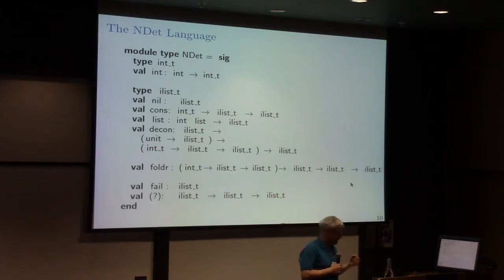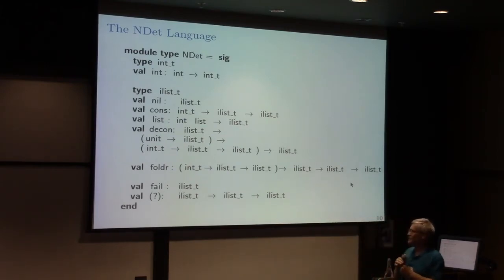Let's look again at the code. So there is one interesting part of it. I defined integers, I defined integer lists, right? But there are no function types in this language. So there is a type for integers, a type for integer lists, and there is no type for functions. So our DSL is first order.